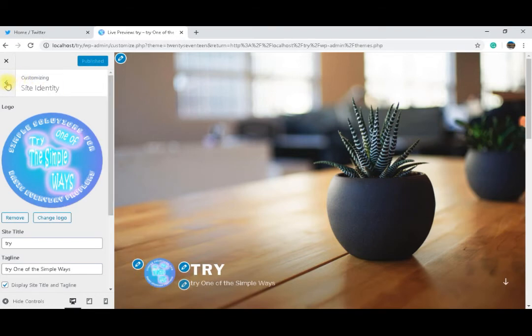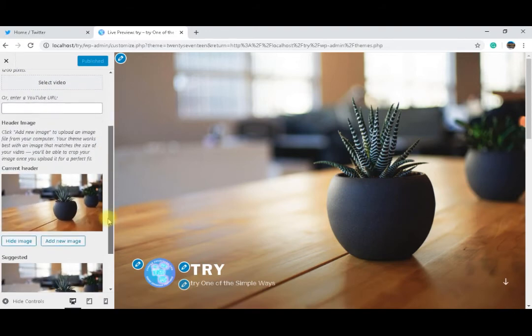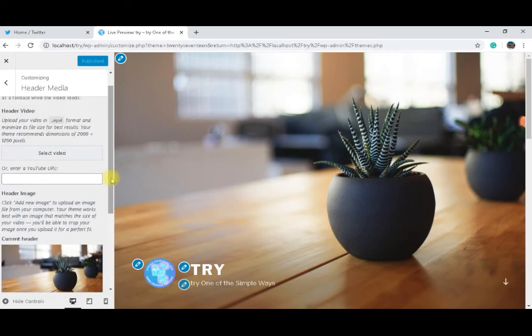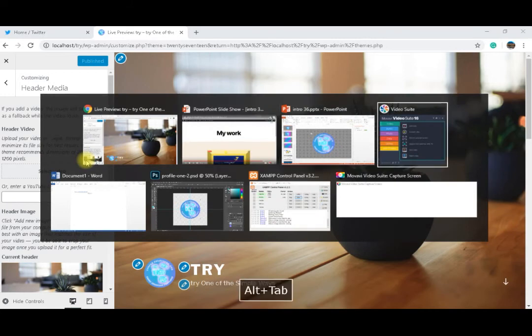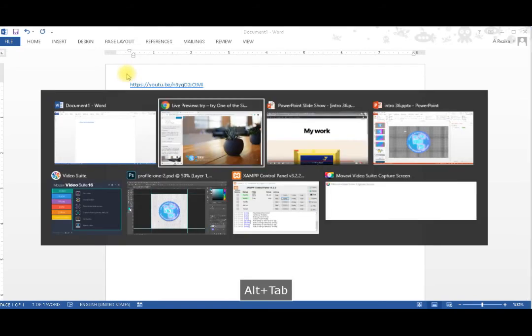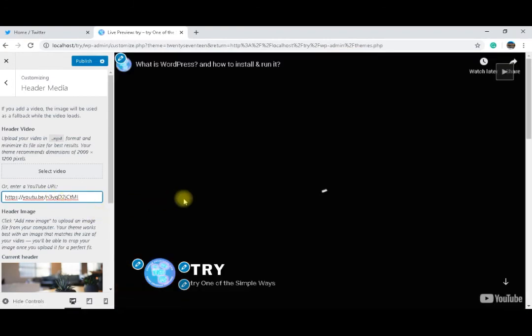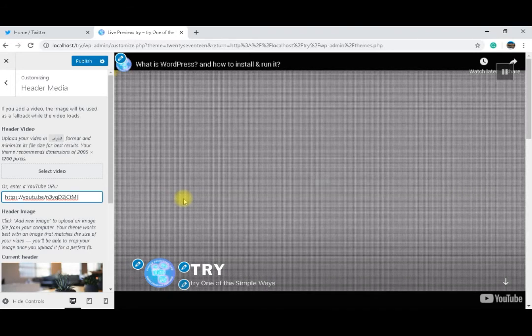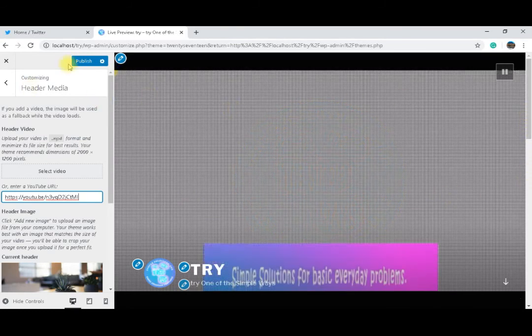This theme 2017 has a great feature, which is the header media. For example, if I select to edit my header media, that's the default header media image for the theme. So I can change it. I can even add a video. You can upload a video to my page, or use a video through a URL. I had prepared the URL of one of my videos. I'm going to copy this one, and go back there, and put this one. You can see that every time you are here, your video is running. Then I will publish it this way.